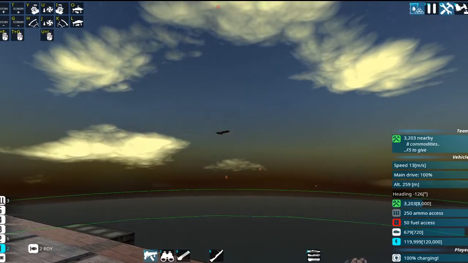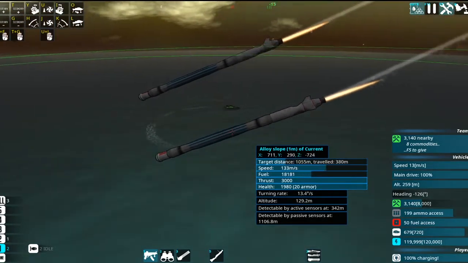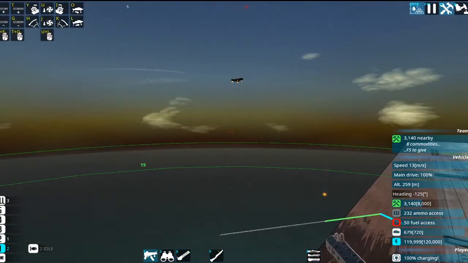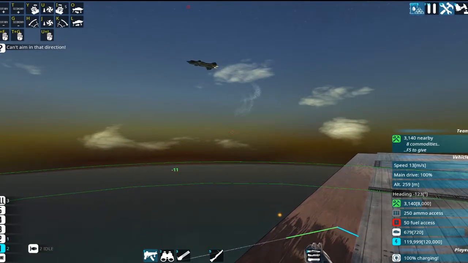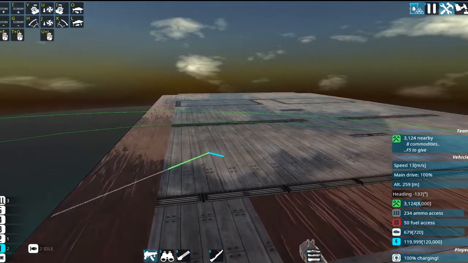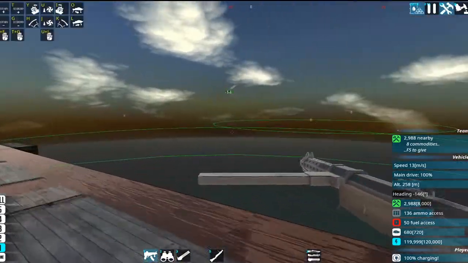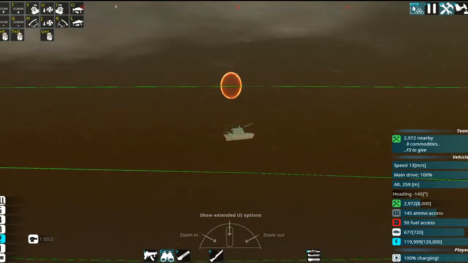All right, 3, 2, 1, here we go. What? Why are you aiming at that? I want you to aim at the big one that I was aiming you at. Great. Should probably switch the APS over. Yeah, let's.